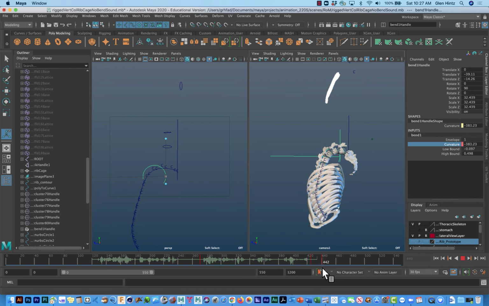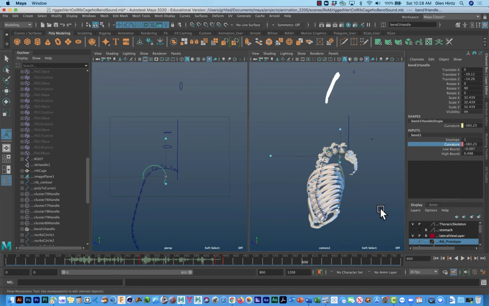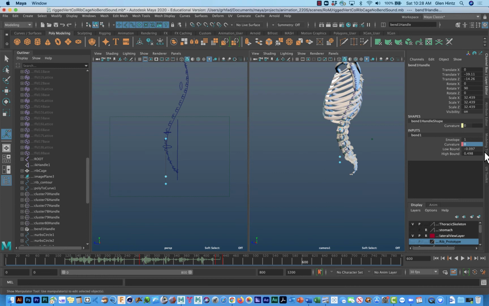So 442 would be 592. So let's extend the number of frames we can see. Go to 592. So let's go to 600. And then let's change the curvature value to 0. All right, and key it.